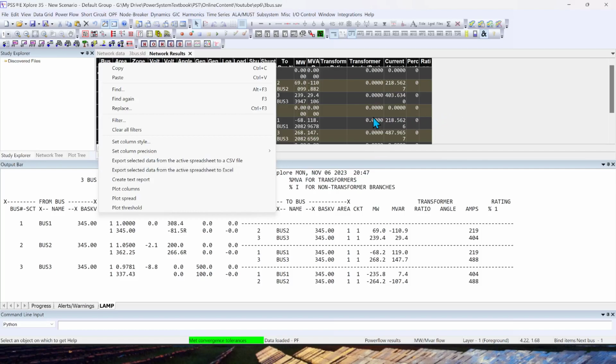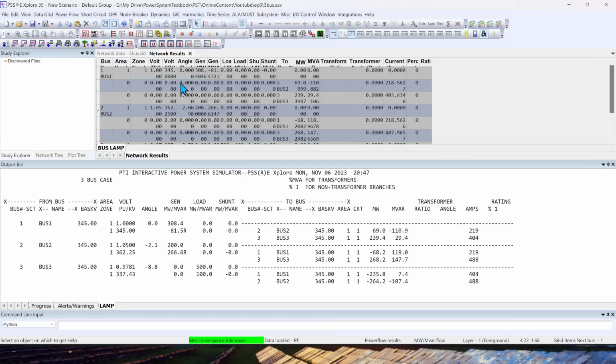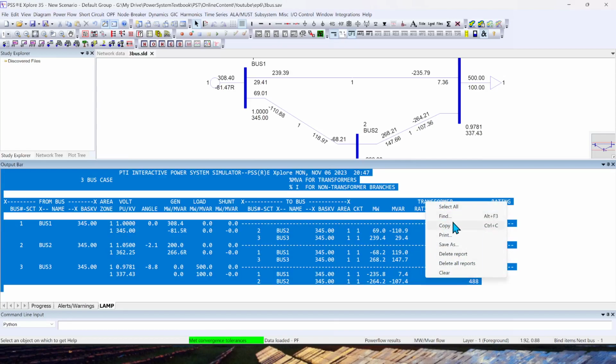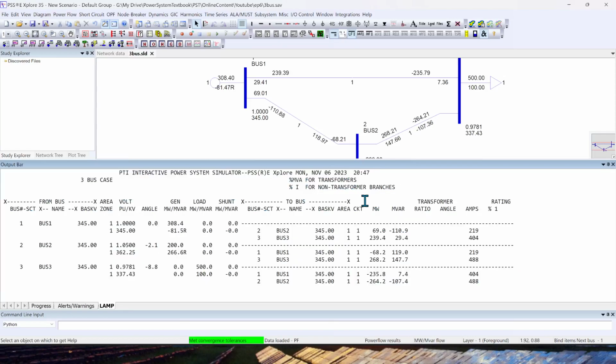This is one of the reports in which you can basically save your power flow results, your voltages, angles, magnitudes, and so on, or how much active power your slack bus or generator is producing and all the reactive powers of the generator. You can see all that information. So that's one. I'll just close this. You can do similarly for this result as well. You can right click in this area, click select all, and then you can copy and paste it into any text editor file to save this result in this form.